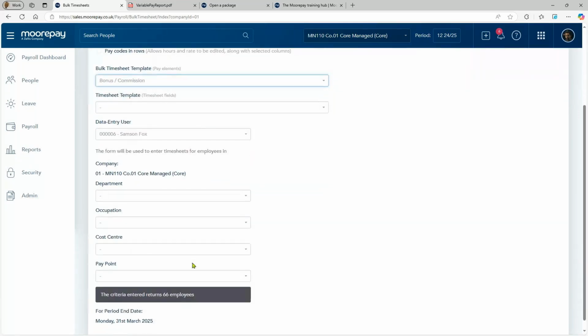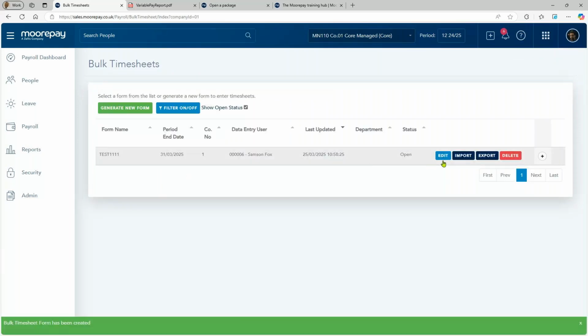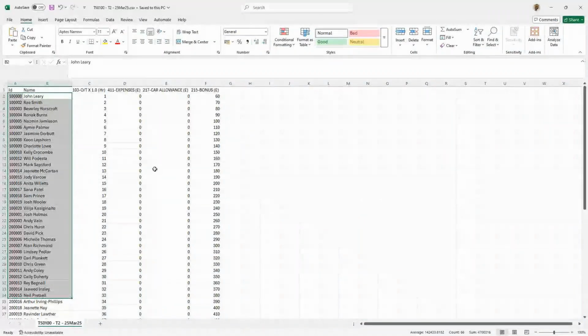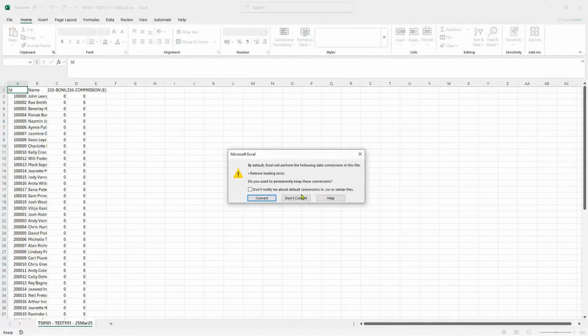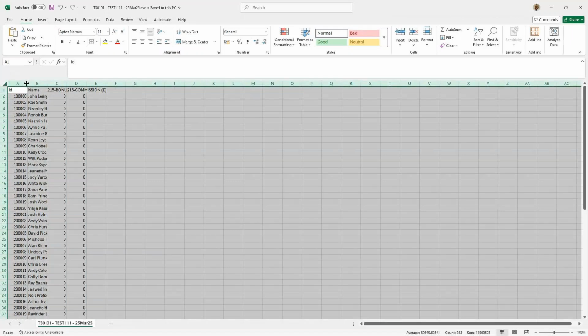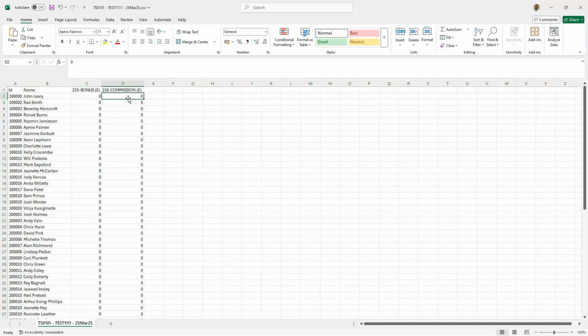We don't care about all of that. We hit on save. I'm doing this very quickly. We decide to export this out. We can and we go in there. It comes out in Excel. It looks like that. And this is supposed to hold numbers in terms of value because you can see the pound sign.